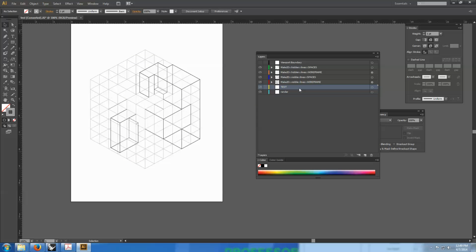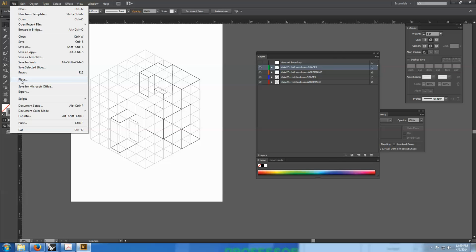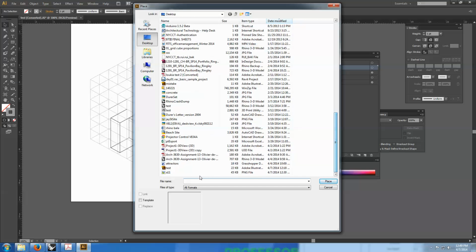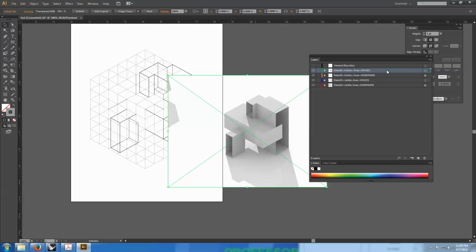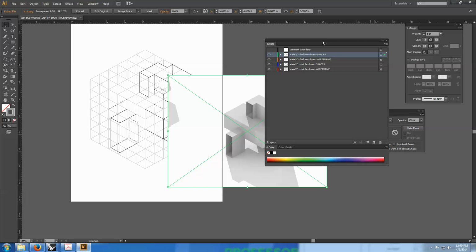I will delete that. I will also delete those two layers, so I will drag them to the trash can, and I will do the same process. Let's all pay attention. I have highlighted the layer called Spaces Hidden Lines, this green layer. So if I go under File, Place, and again bring the same image, as you can see, this image now belongs under the layer that was highlighted. So whatever layer is highlighted, whatever object you bring in is going to go there. Now, Noelia said, before I place my object, I will create a new layer so I organize my work. If you don't do that, it's never late. You can now create a new layer. Name this layer render.